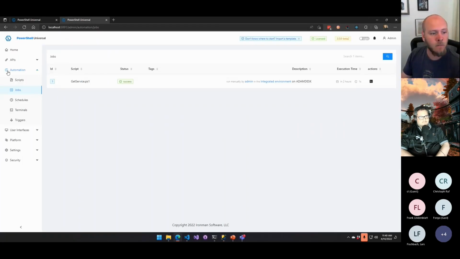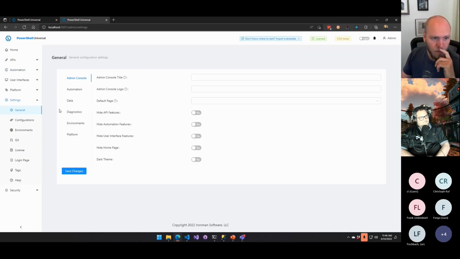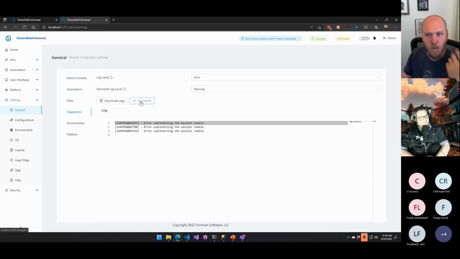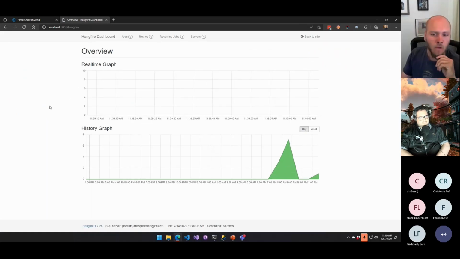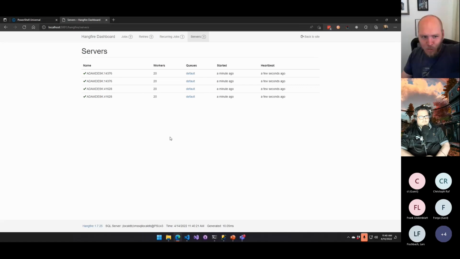The other thing that we benefit from is that we actually use this job execution engine called Hangfire. Hangfire is what runs all the jobs in PowerShell Universal, and it automatically integrates with SQL Server and supports multiple agents. I don't know why there's 4 servers listed, usually it should be 2, but they still have the same name. I don't know if that's just a UI thing or not, but you can see that we have our 2 servers listed. They're both on the same machine and they have an ID after them. If you had servers on different machines, you'd have different computer names with IDs here.